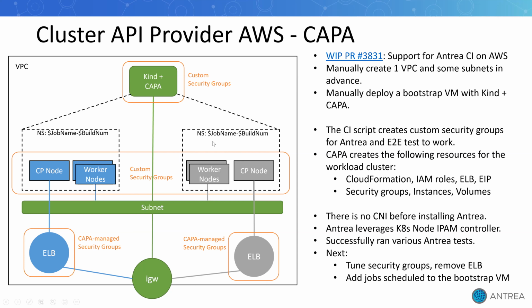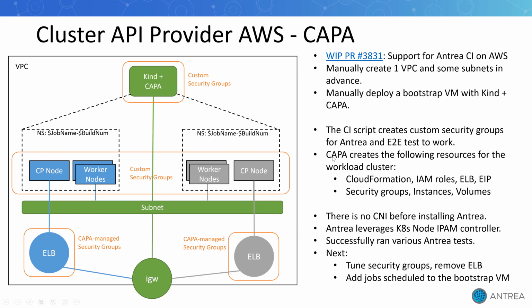And we have a work-in-progress pull request to add the AWS Cluster API support in Antrea CI. This is done by our intern in the Beijing team, but his location is Shanghai. The intern's name is Sheng Kai, and he did a good job on this. And then what does this PR do? This PR will automatically deploy a cluster on your AWS, and it allows you to define your custom security groups on an existing VPC.